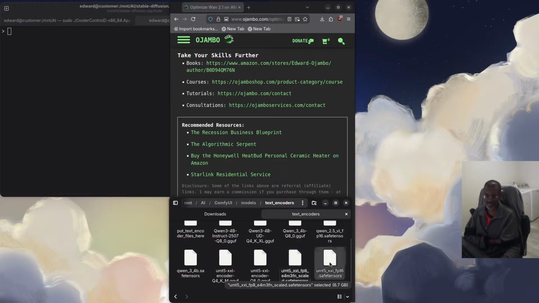However, you can get the FP16, but you see FP16 is almost double. It's pretty big. So this is actually much faster on my GPU than this one. For most of you guys, you'll be like, what are you talking about? FP8 should be faster, right? But I said my GPU doesn't support FP8. If I run this, it's going to convert all of this to FP16, so it's going to be much slower. So as I said, be sure you understand your GPU and pick the thing that's appropriate for your GPU.